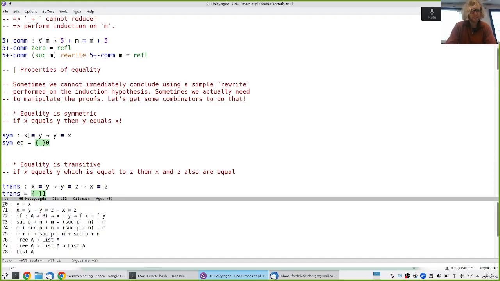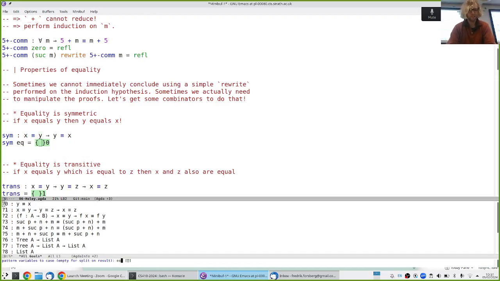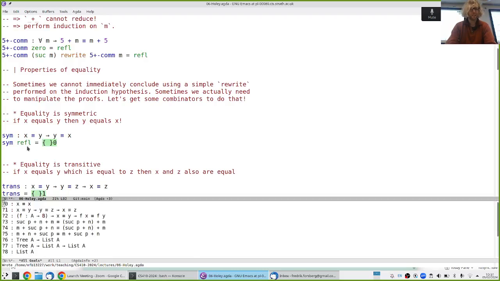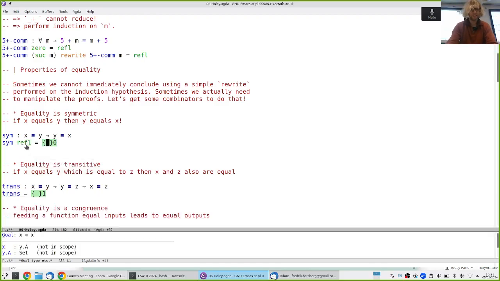Okay. So equality is symmetric says that if x equals y, then y equals x. That seems very sensible, right? And how would we prove it? Well, we could ask ourselves, how could x possibly be equal to y by pattern matching on EQ? Right? And then we see, okay, there's one case to consider. It's the case where x was actually equal to y. So that means that we only have to consider the output where y is equal to x, right? So now the goal is x equals x, and we can give REFL.